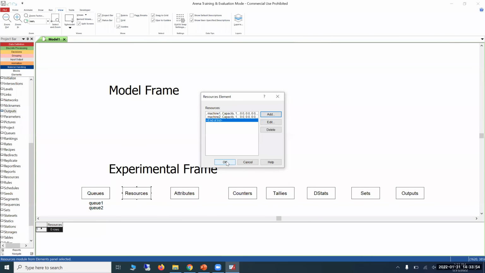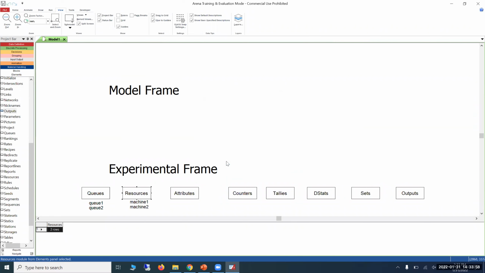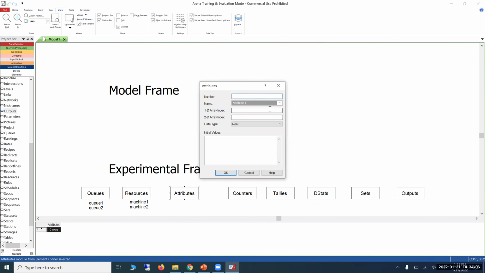We get Machine1, Machine2, capacity one for both of them. I'm gonna have two attributes. So I need to define them here. The first attribute I'm gonna use is called arrivalTime.